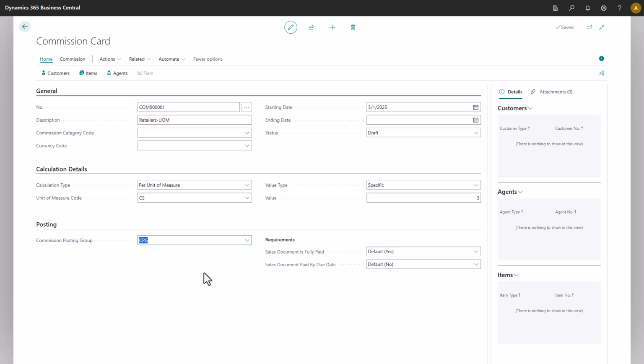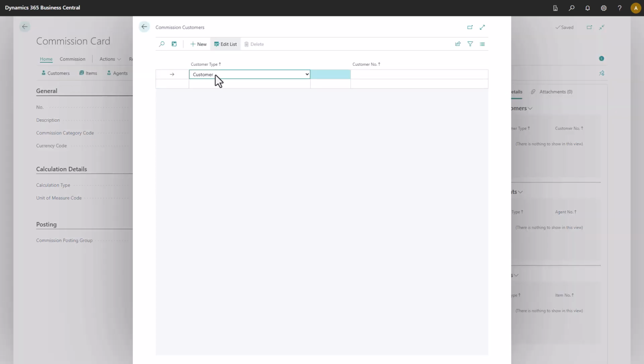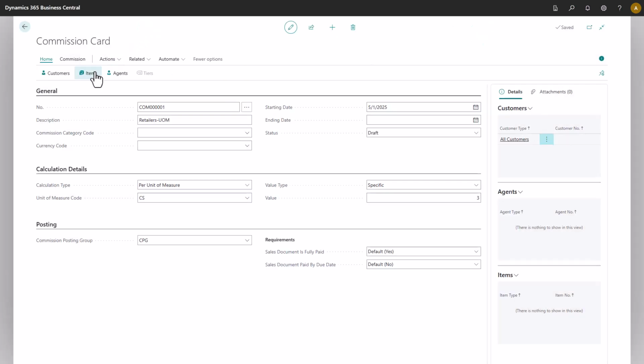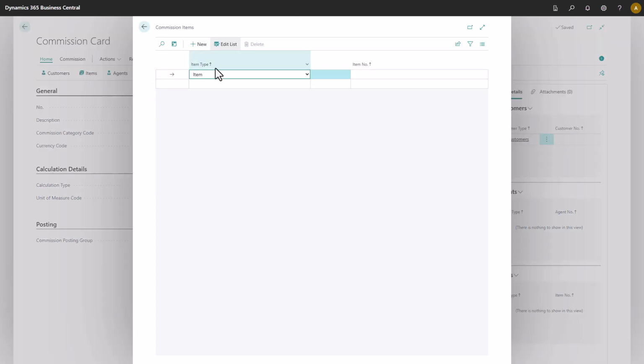Now I'll assign the customers, items, and agents the commission applies to. I want the commission to apply to all customers, and to apply to items that have the sausage item commission group, and to apply to agents with the Retailer's Agent Commission Code.